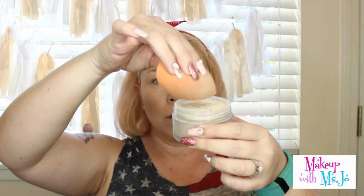This is definitely a lot lighter than I normally go, but I like it. And I am going to set my face because it's extremely hot today, and I'm going to do that with the translucent powder by Laura Mercier.